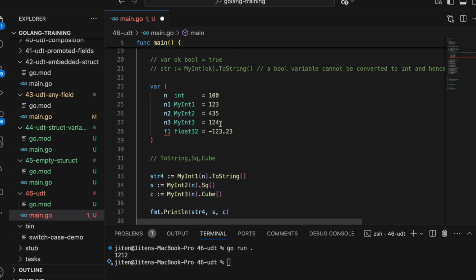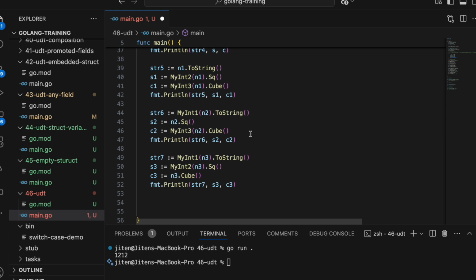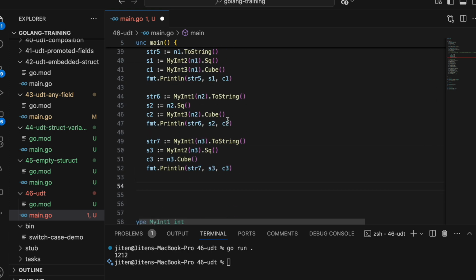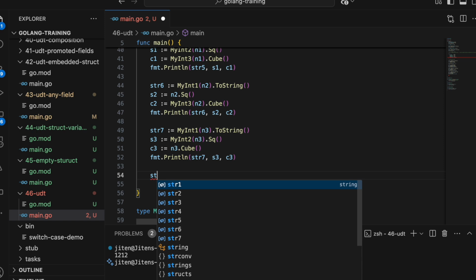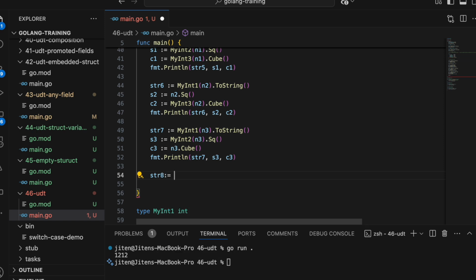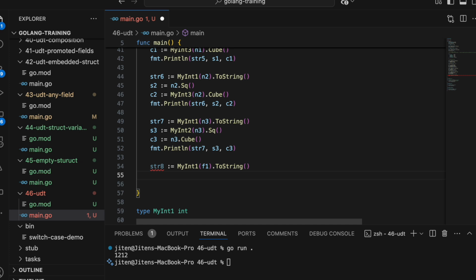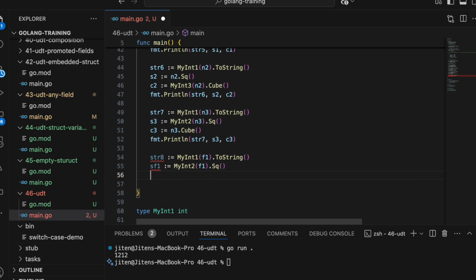And if you look at the float f1, these three methods should be converted: str8 equal to point 1 of float 1 dot to string, s of 1 for example is point 2 of f1 dot square, sc1 equal to point 3 of f1 dot cube.